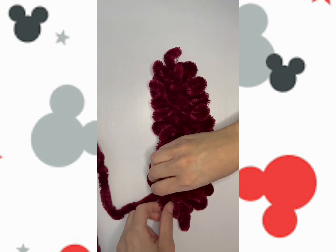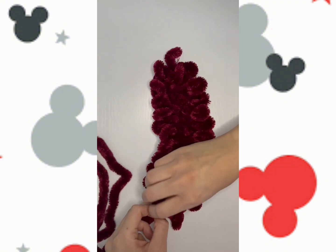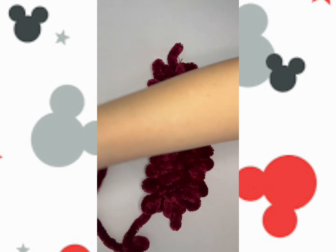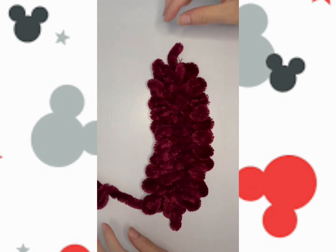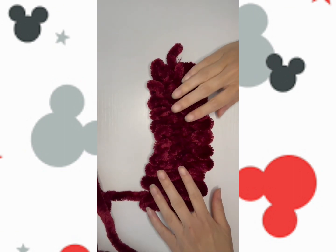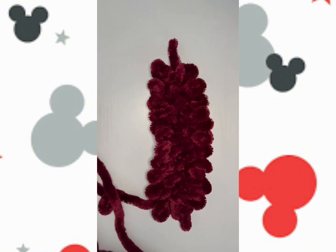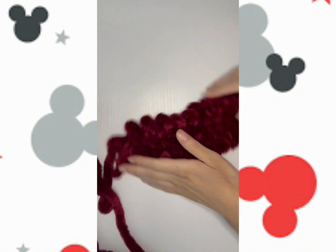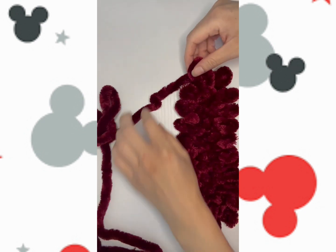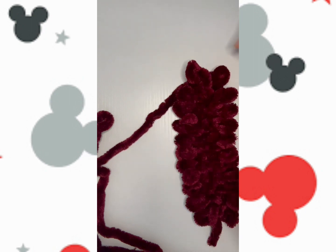So I'm working through my 11 stitches now on the bottom. And that completes my second row, guys. My tail's on the right side, so I just completed my second row. Now I'm going to rotate it back for my third row, and you're just going to repeat the process.